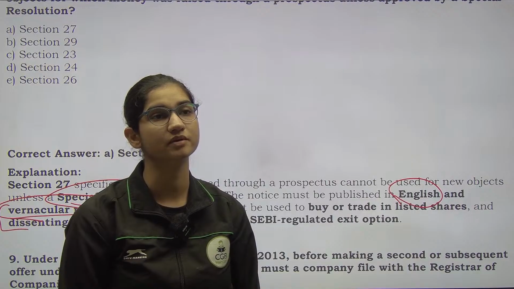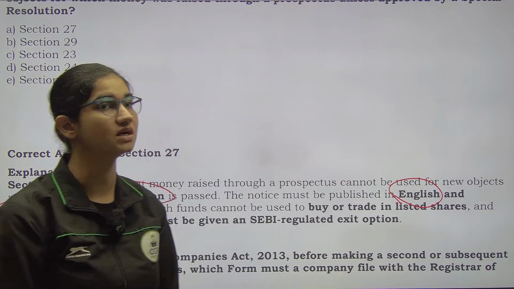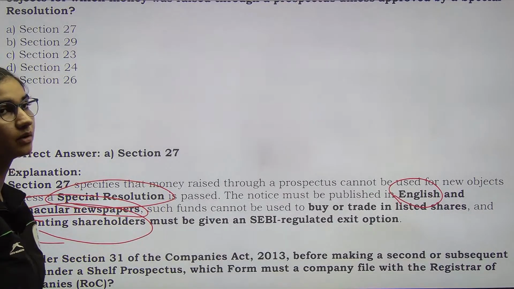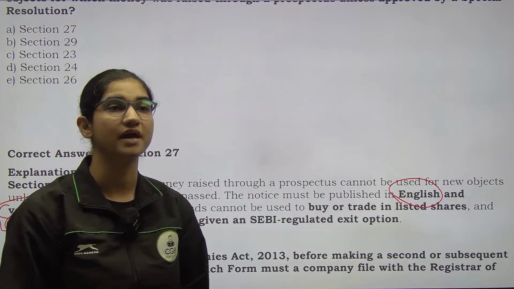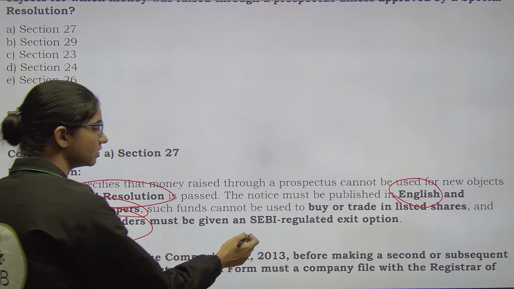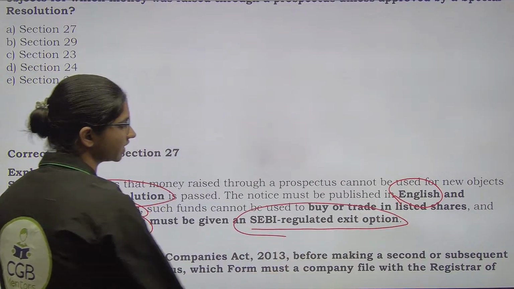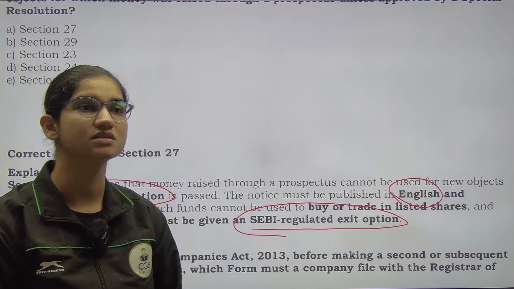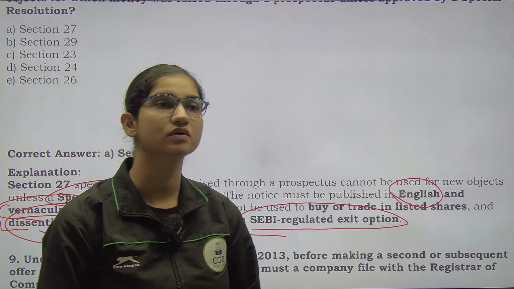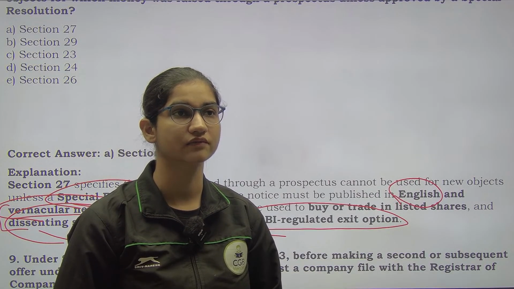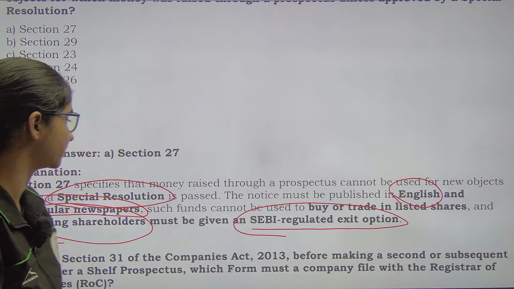So those people will be known as what? Will be known as the dissenting shareholders, and these shareholders will be given an opportunity to exit from such offer, and at what price they will be given this opportunity will be decided by whatever provisions have been provided by the SEBI. ठीक है, so Companies Act is not talking about that. Companies Act is telling you कि ठीक है, variation करना है तो special resolution pass कर लीजिए, and also you have to do what? You have to give the notice in these kind of newspapers, right?